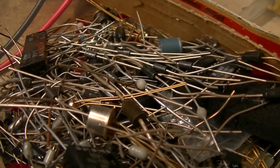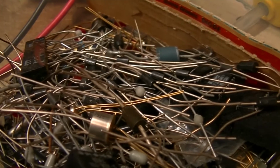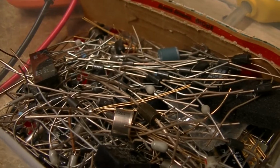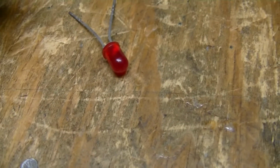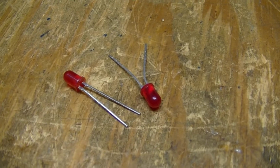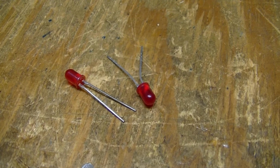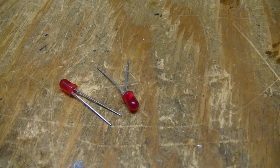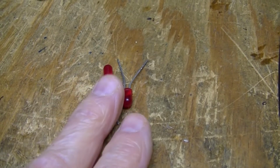Okay, we're continuing on this project here. Off camera, I did some experimentation with some old LEDs that I had in my box here. These are real old. They go into the 60s, probably. I was discussing this on the phone with Jim, and they're not really all that bright. He recommended using a modern LED. They're much, much brighter. All I've got is red. I do have one green one, but it's also a very old one.